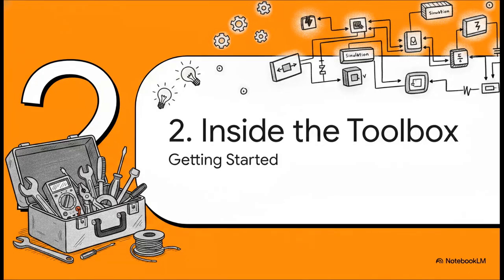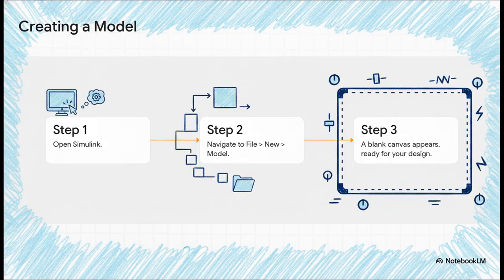Okay, enough talk. Let's actually get our hands dirty. How do we start building one of these virtual systems? It's time to open up the toolbox and see how a project really kicks off. And you know what? It's way easier than you might think. Once you're in MATLAB, you just open up Simulink, go to File, New, Model, and boom. Just like that, you're looking at a fresh, blank canvas.